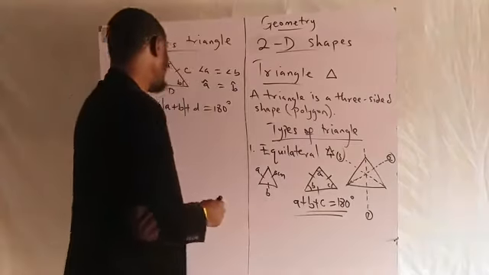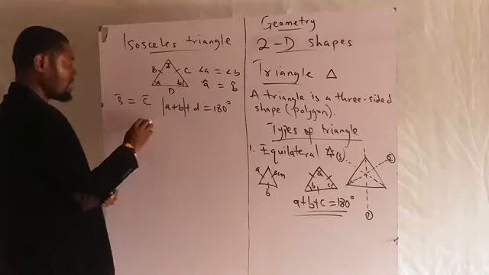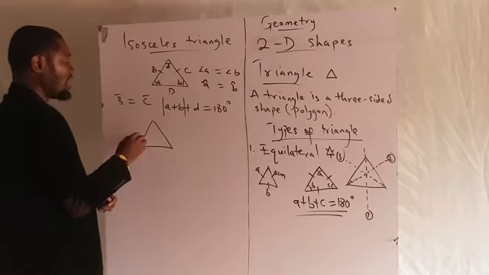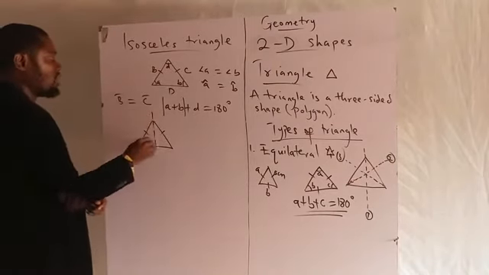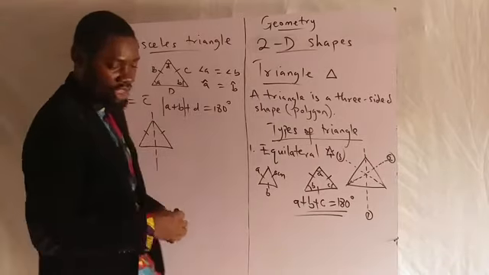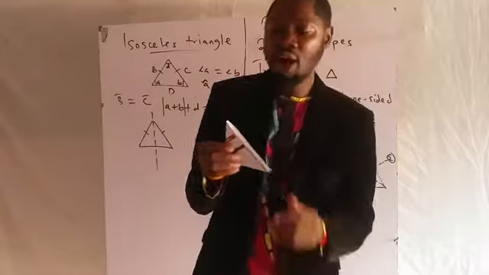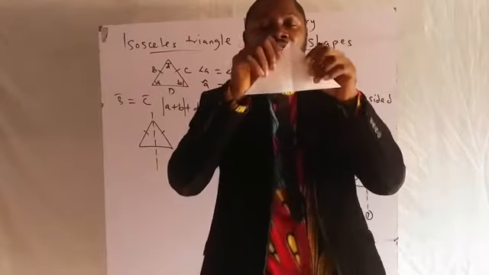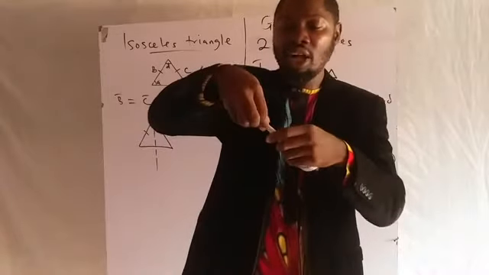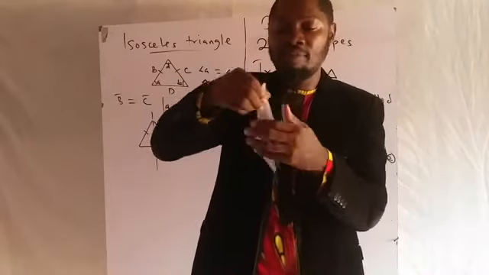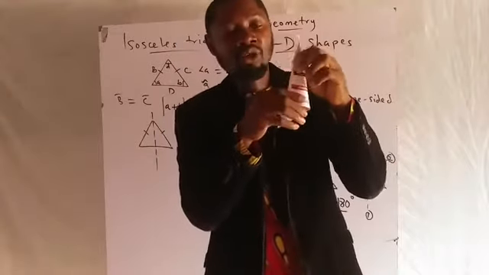An isosceles triangle has only one line of symmetry. This is just a line, only one line. Like I demonstrated using this triangle I have here. If I bend it this way, I will have equal parts, which is just one line. But if I try to bend it from this part, you will understand that the parts will not be the same. Look at the space provided. Can you see it? So they are not equal.